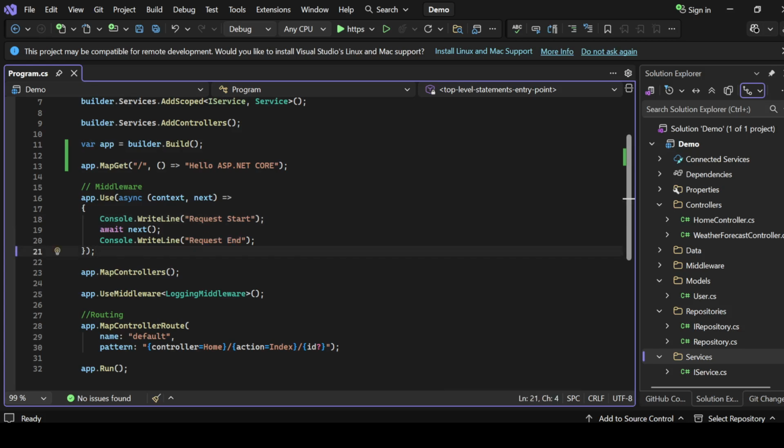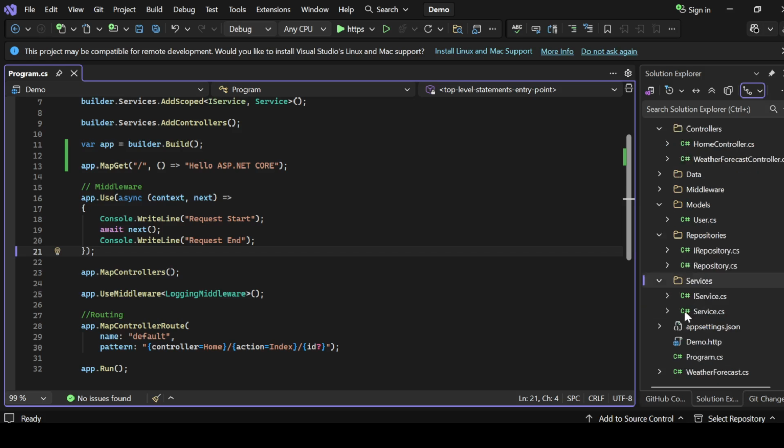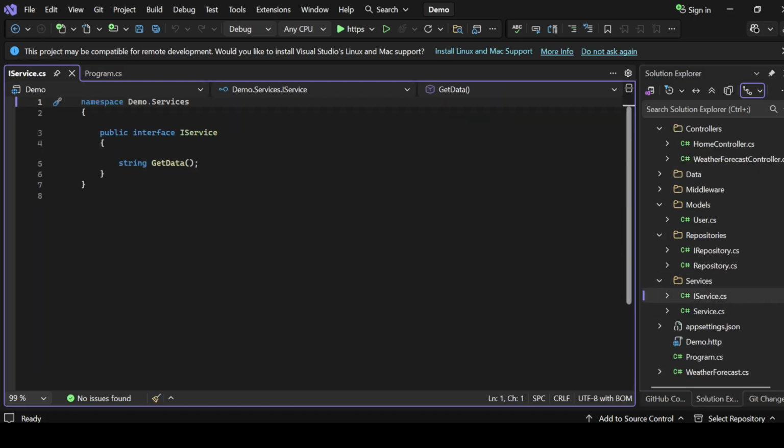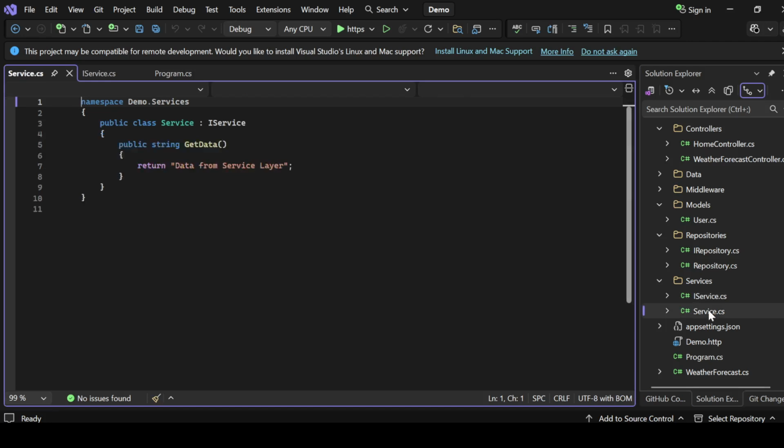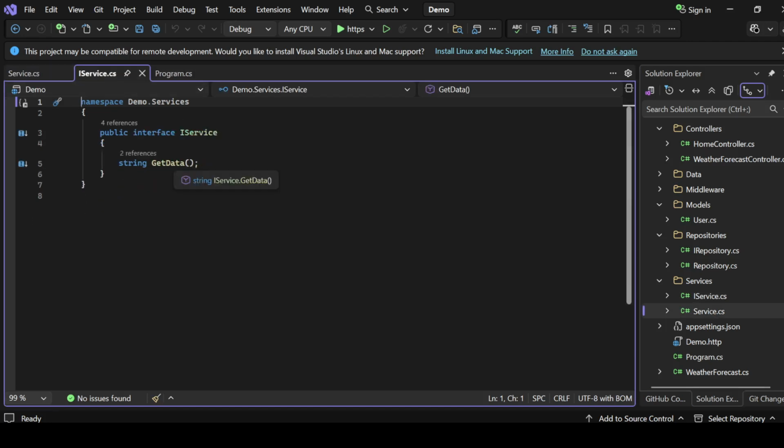And next we are going to see about dependency injection. Dependency injection means injecting services instead of creating objects manually. Let's see step by step in code. First, we are creating one interface. This is the interface, and we are using this interface method in that service class file. And we need to implement this one.